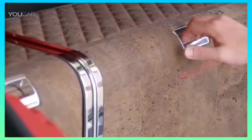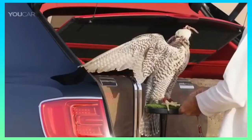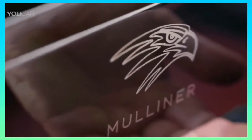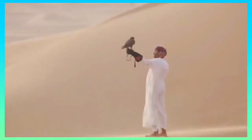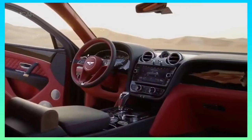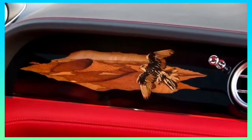Encased within the rear end of the Bentayga Falconry are two individual natural cork fabric trim units, a master flight station, and a refreshment case. There's also a collapsible perching station for the falcons. Beneath those is an additional hidden compartment filled with essential accessories such as binoculars and leather gloves — everything you might need for a day out enjoying this unique sport. In the main cabin of the custom Bentayga, you are greeted with a familiar level of stunning leather trim, but with some extra touches of fine craftsmanship courtesy of Mulliner.